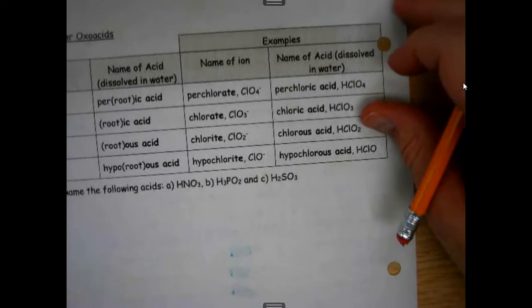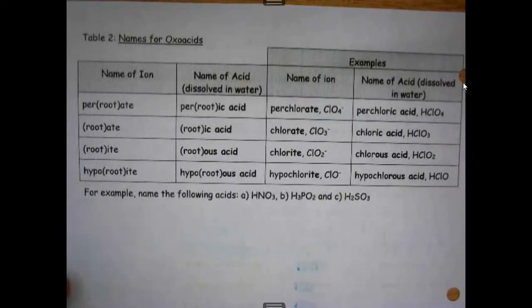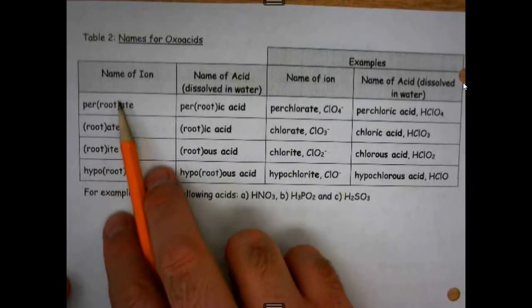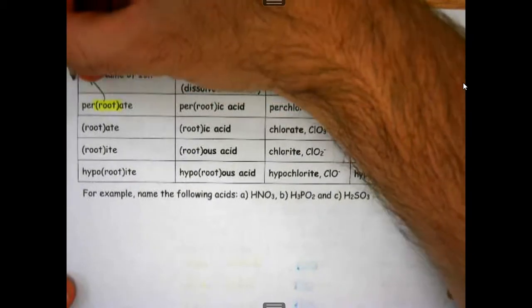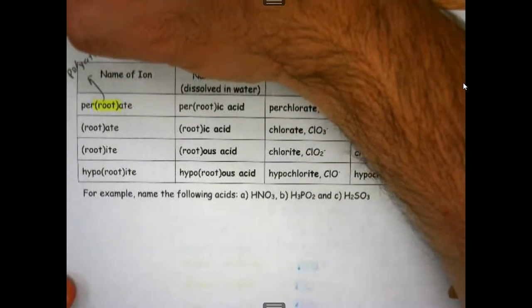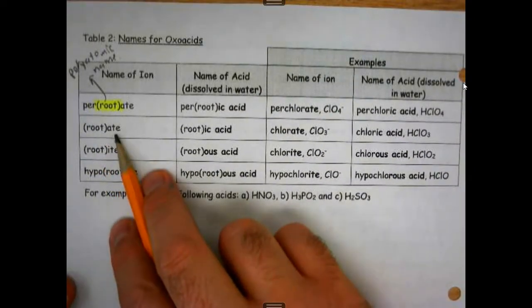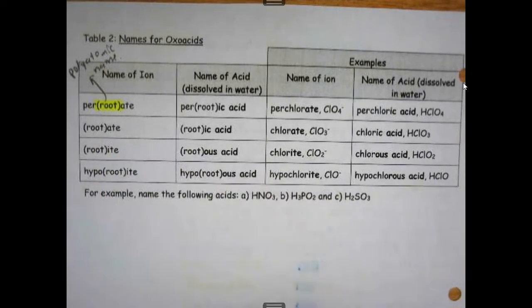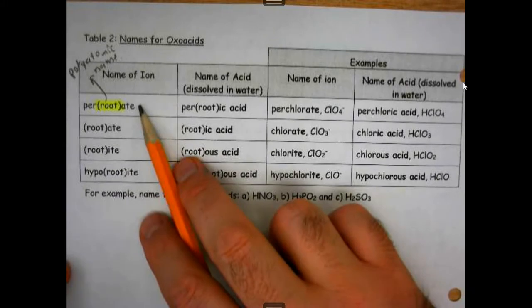All right, so here's our table. It looks a lot like our polyatomic one, but this is only for the oxoacids or oxyacids, the ones that have a polyatomic that has oxygen in it. Okay? So the root up here is just the name of your polyatomic. So this is your regular polyatomic name. And the normal one, the basic one, is just your ate, right? So if it was carbonate, this is carbonate. And this would be carbonite, hypocarbonite, and percarbonate.